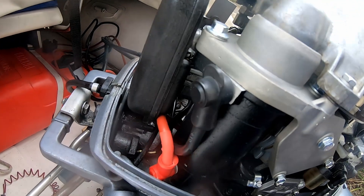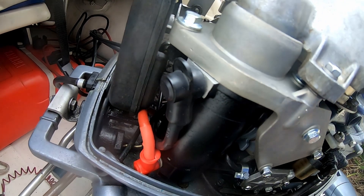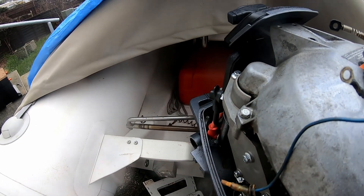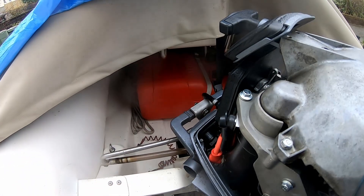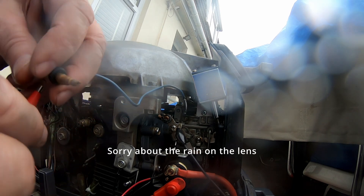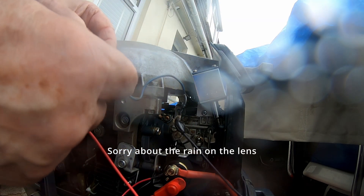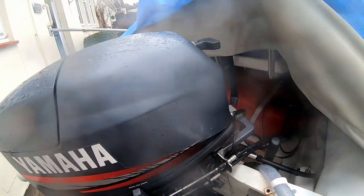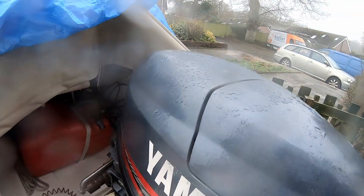Not so sure about this one guys — the negative boot has arrived, I've put it on, but I don't know yet. It might be in the way of the cover — though it doesn't matter if the negative touches the cover of course. I've managed to mount the solenoid up. I've got a battery on jump leads — you'll have to take my word for it, it did work. The cover did go on despite the negative terminal — it did pass it okay.